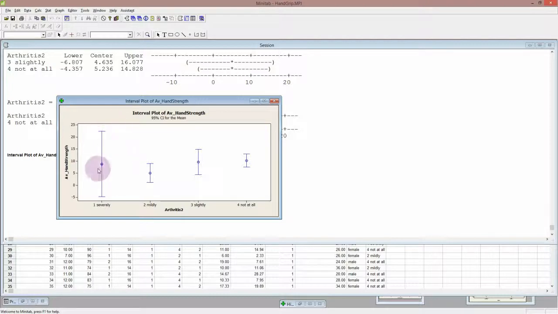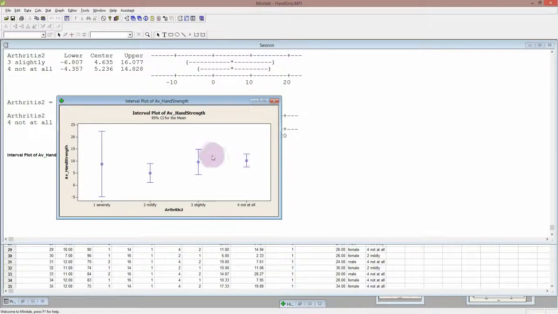And now we can see, instead of all the data, which is what we can see on the box plot, we can see what's happening with our means and our confidence interval. And you can see that although it looks like there's a bit of a trend going up, that you're stronger without arthritis, because we've got this one outlier in group 1 who is very, very strong, we've got a really wide confidence interval just because there's a huge amount of variation in that group. And this is completely overwhelming the rest of the data.